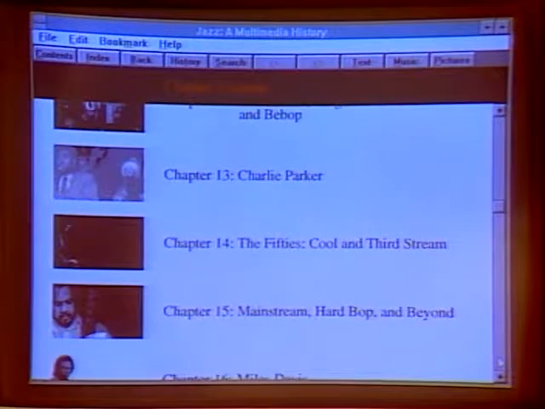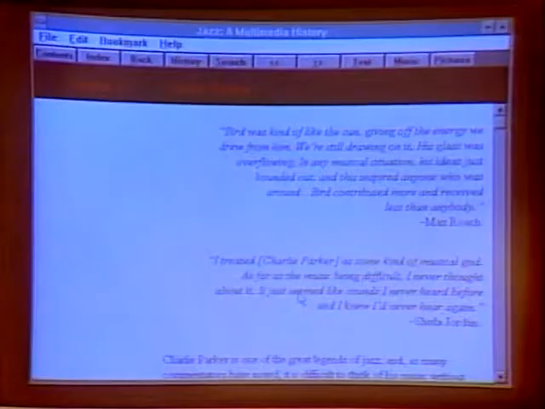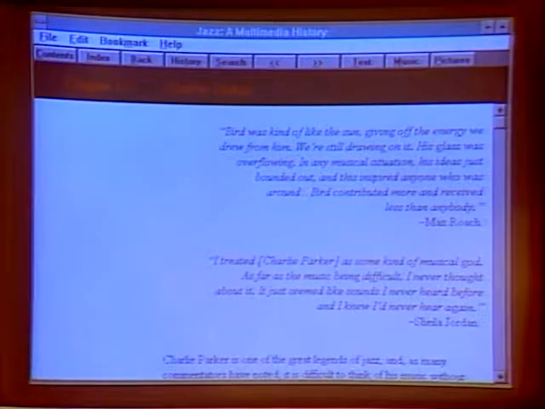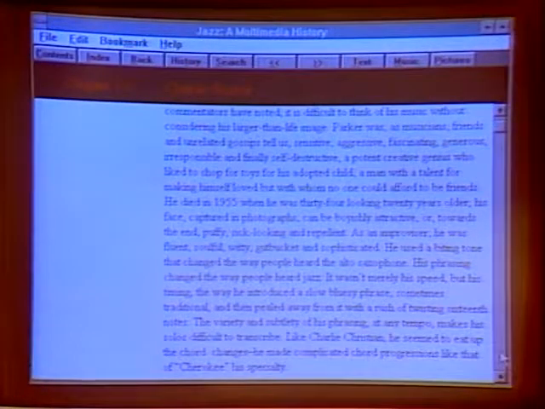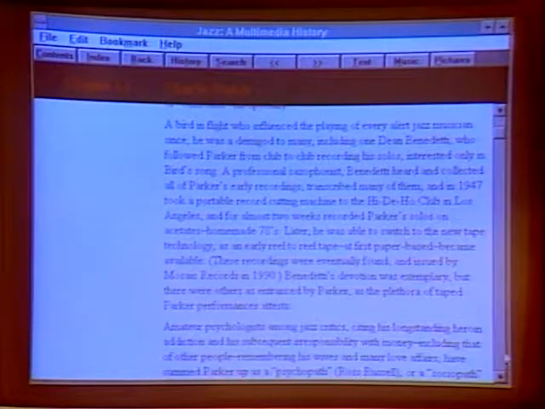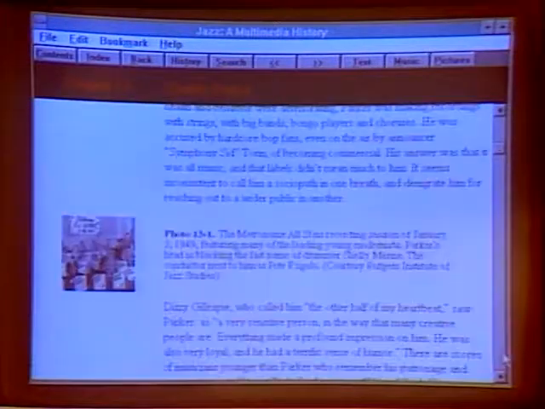And I'm going to click down and go to Chapter 13, Charlie Parker. Okay. And you're just calling up that chapter, and at the same time calling up the text and the music. Exactly. And you have video clips in here too? I do as well. I think this is an excellent example of a multimedia product, because we're dealing with music, and as we read the text, we come across a number of multimedia events.